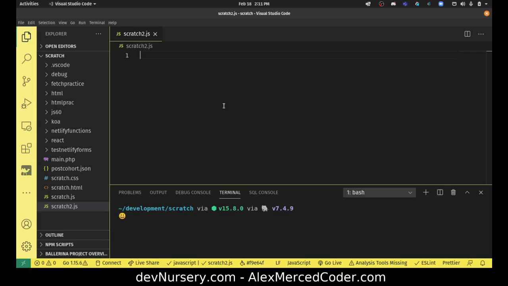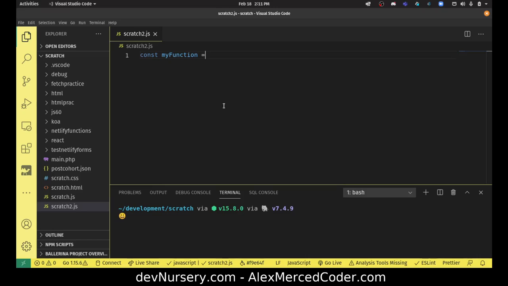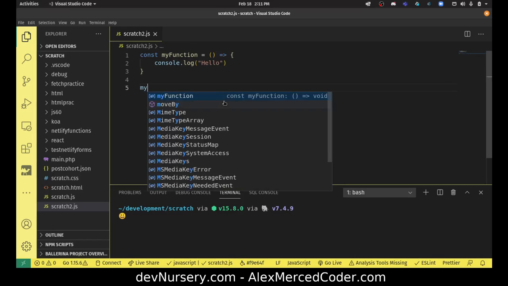This video is going to be basically a function as a function's argument 101. So basically callbacks, but a real basic explanation of the idea. First, let's just explain the whole idea of an argument to a function. I can have my function, so we'll just say const my function equals. Initially I can have a function that just console logs the word hello. That's what this function does.